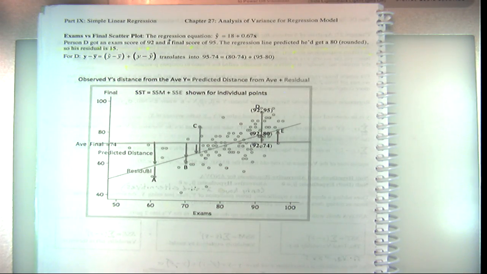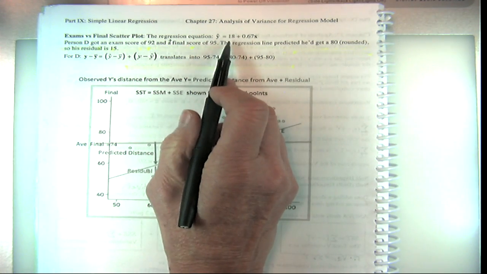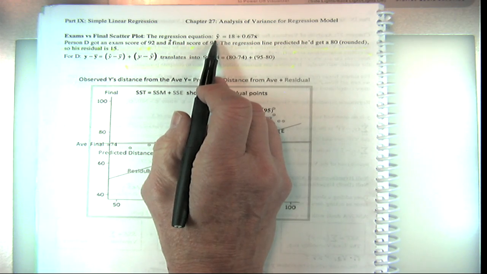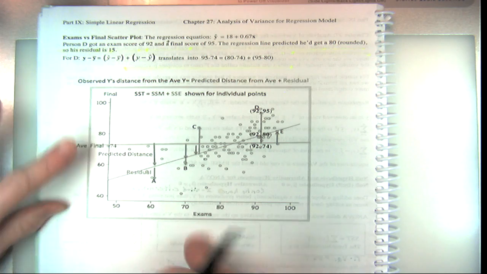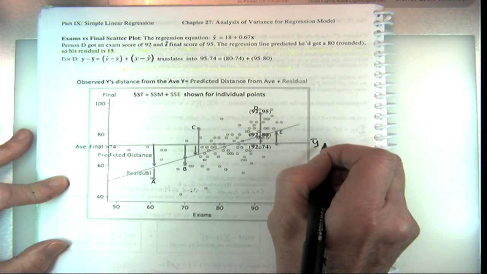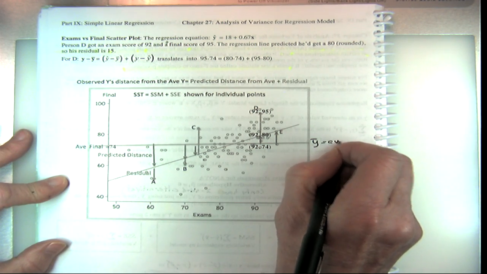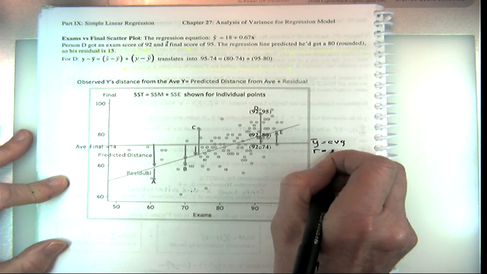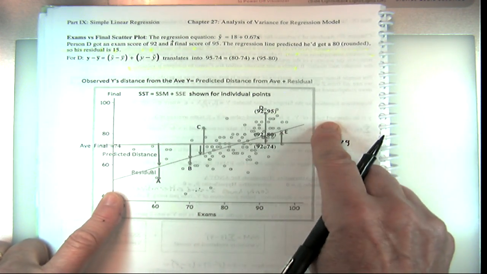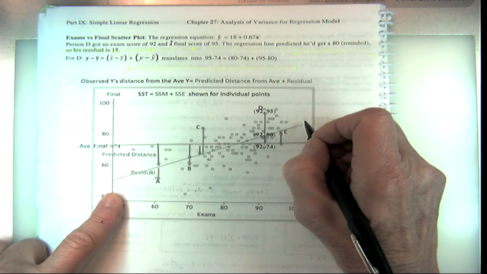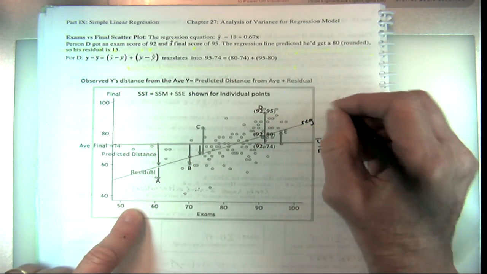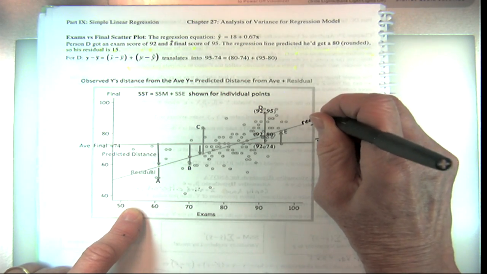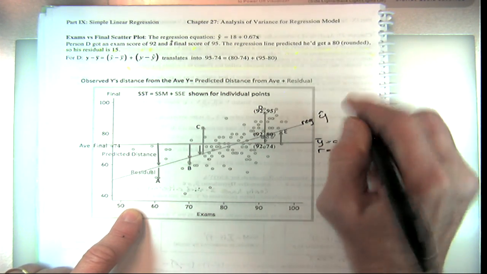Okay, so what are we doing here? So here is the same regression equation that is finals predicting exams, right? And here's y bar. This is our average. This is if r was equal to 0. We don't have if r was equal to 1, but we do have the regression line here. This is our regression line. This is how we're making predictions. So these are our predictions.